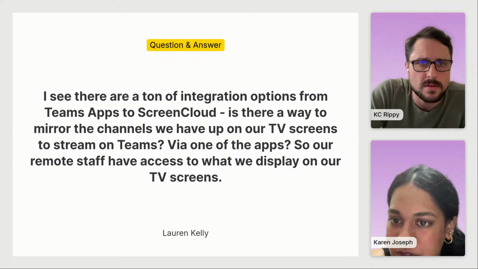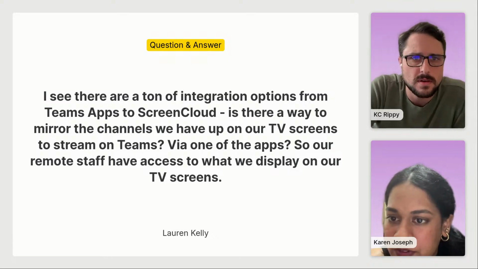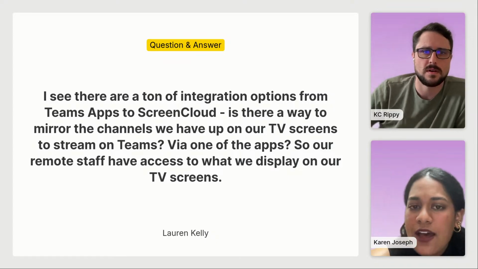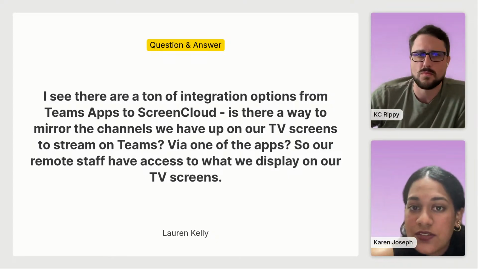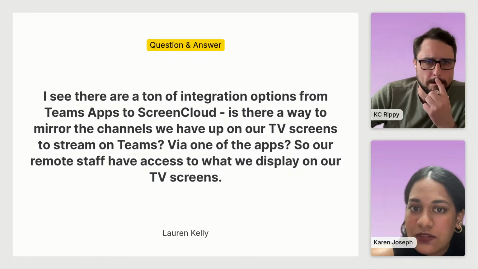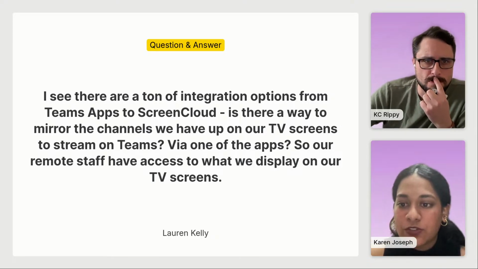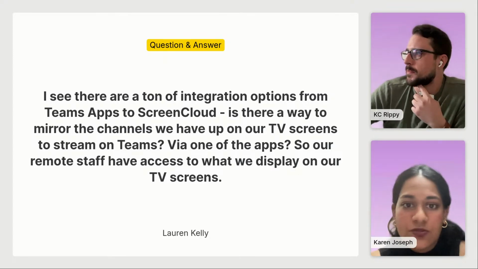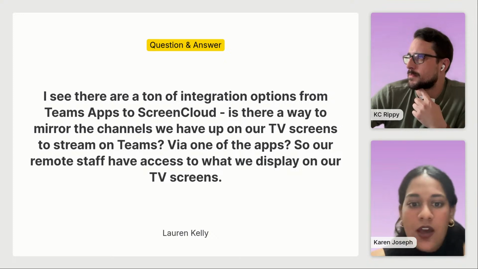I see there's a ton of integration options. We're going to mark the channels we have on our TV screen, stream on Teams by one of our apps. We actually have embed channel if you'd like. So you can just embed the channel, and if your television is accessible to the remote staff, if they have access to a browser, they can just use the embed link and they can be updated. But if you have anything else, Casey?